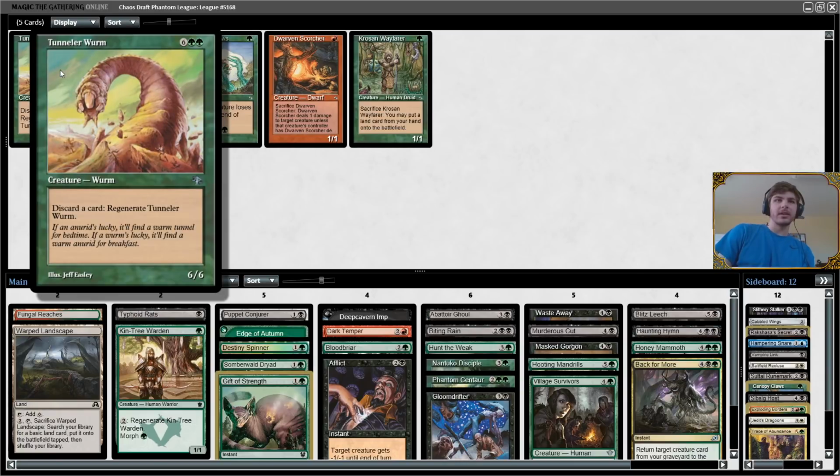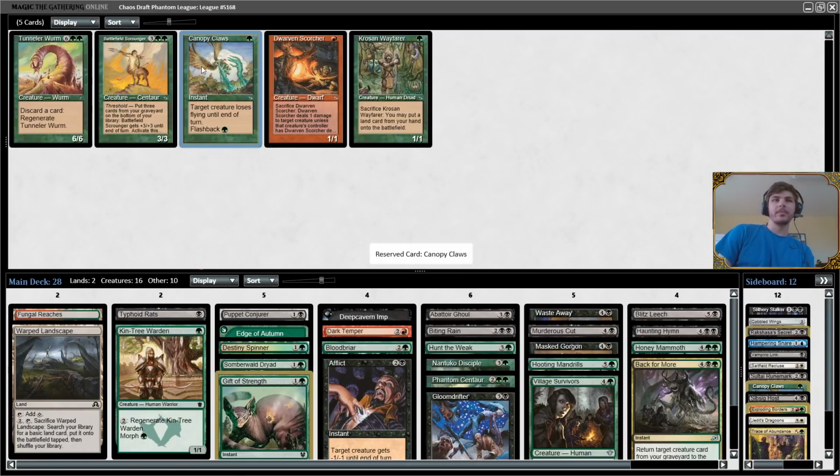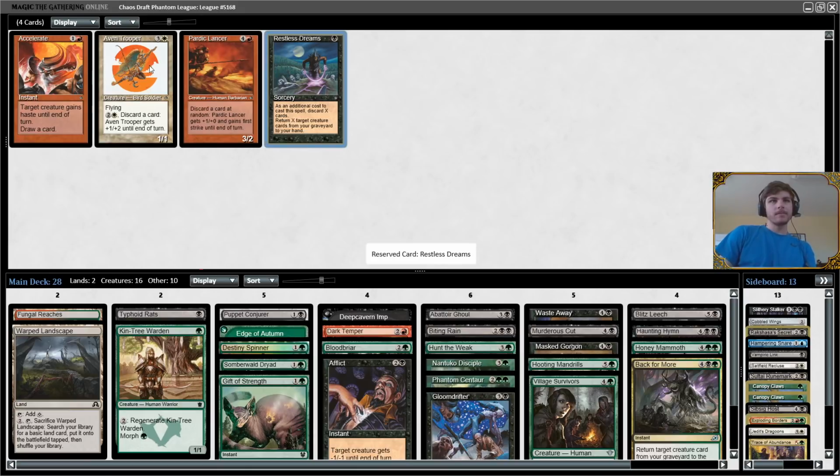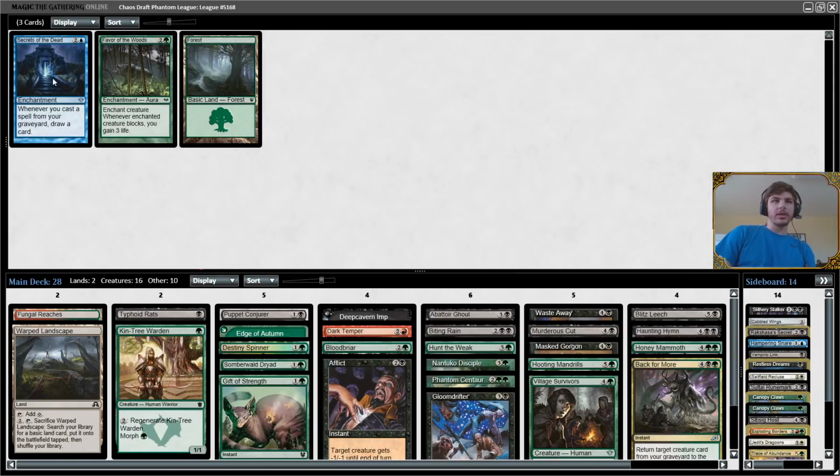Or we could just take a Tunneler Worm. I don't think we're playing that card though. Yeah, it's really bad. When we get someone with Canopy Clause, it's gonna feel sweet. Ooh, Restless Dreams is quite nice. Probably a cyber card because I don't know any of these other cards. Yeah, pretty good stuff. Oh my goodness.